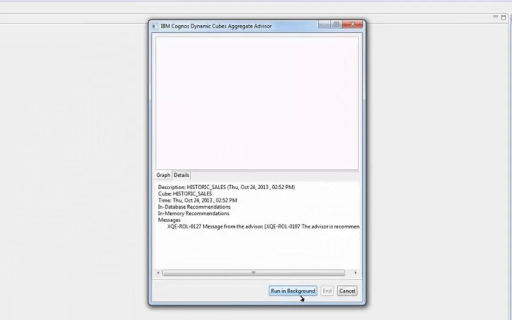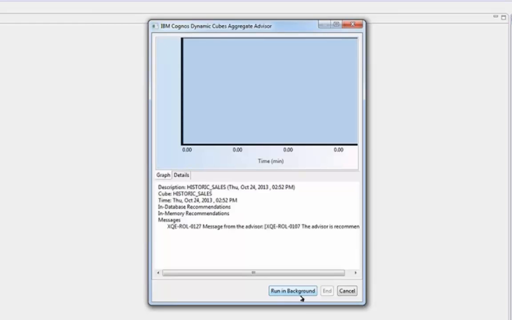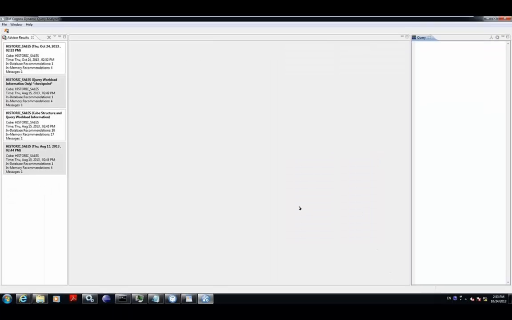So what shows up here is the status dialog. This will show the advisor's optimization trend. So for larger cubes, this is a really small cube, and we chose to use workload only. But for larger cubes, this can take some time. So you can use this graph to determine when you want to stop the advisor early. You'll see that the end button is enabled right here. And also finish really quickly.